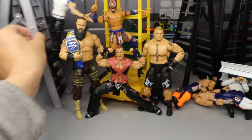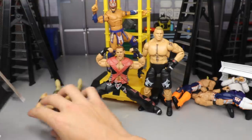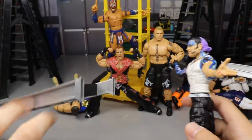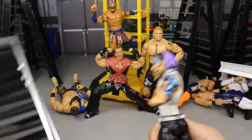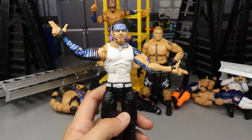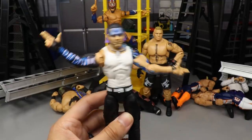Moving on forward, guys, let's keep it going with Elite Series 75, Jeff Hardy. I know a lot of people are going to say, MDT, you messed up on this figure and you threw it away. Yeah, you know what? I put this figure on the list because you can do so many badass fix-ups with it. I love this figure for that reason.